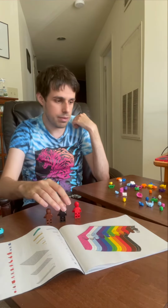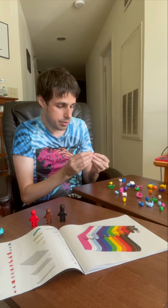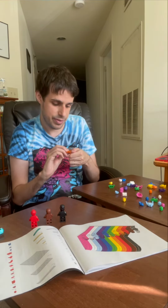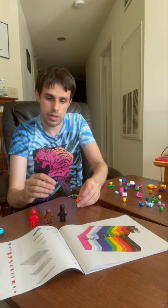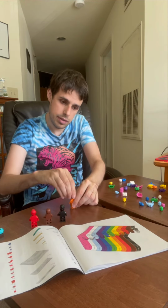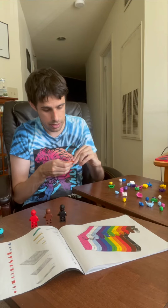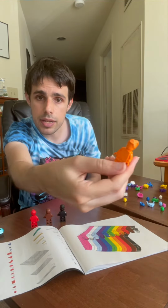All right, so far we have black, brown, and red. Now we're moving on to orange. Oops. I put the butt in the wrong place. Take that apart. There we go. Now the butt's the right way. I need the head. This set didn't take me too long to build, although I've been explaining. If I wasn't explaining, I think it would take less time to build this than it did for me. So this one with the ponytail. All right.